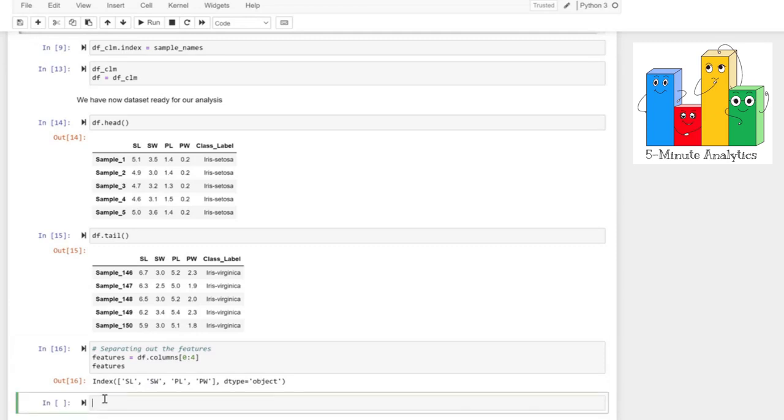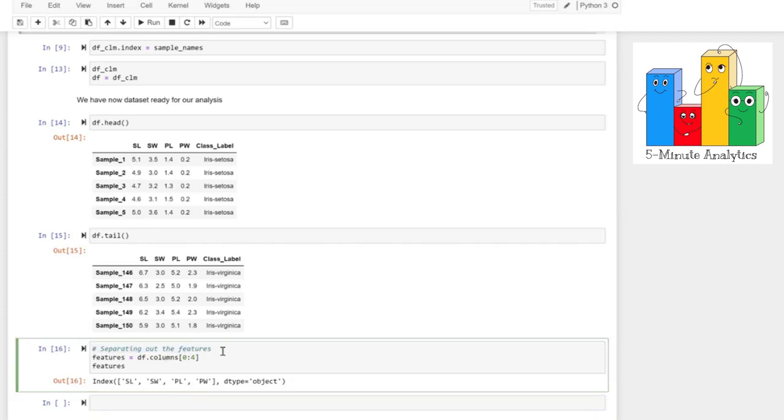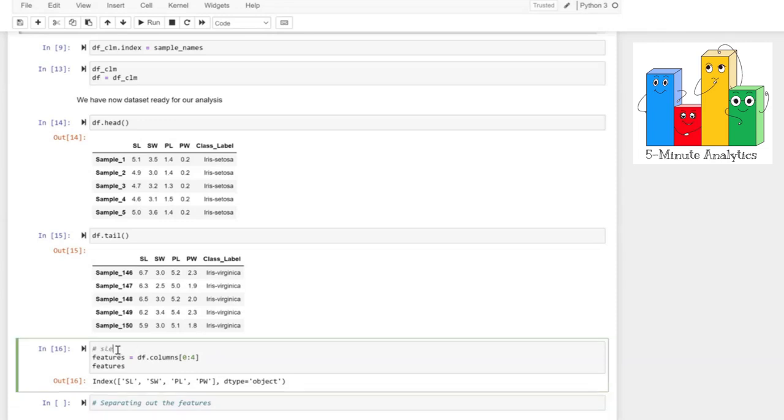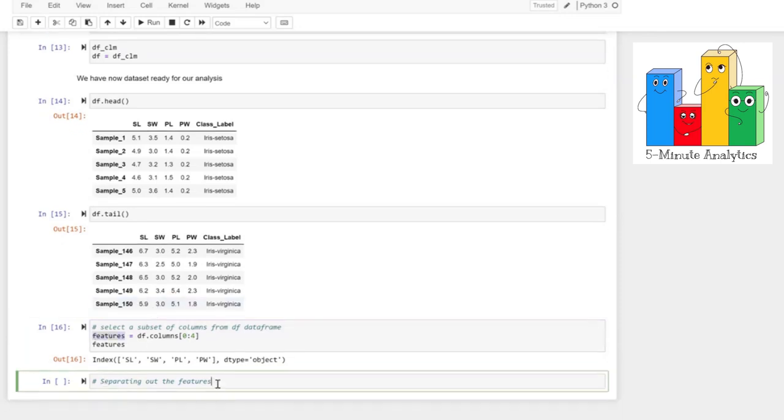Now I'm going to separate this. Here we select a subset of columns from the df data frame, and we save it into a features variable.